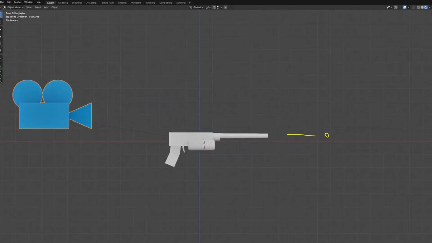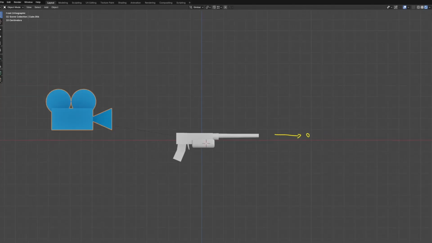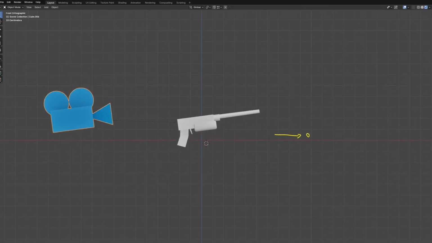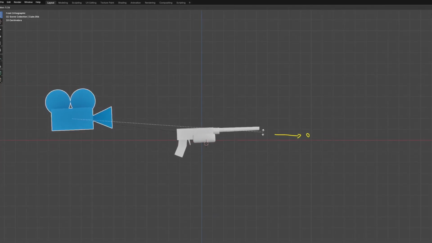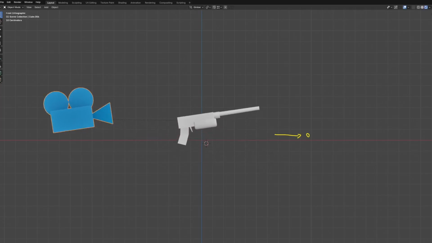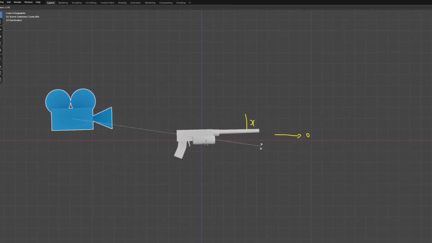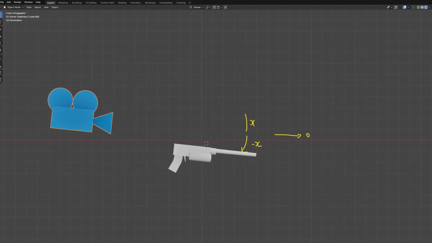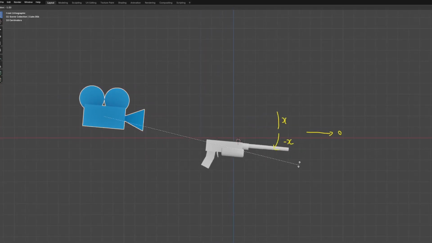Now when the bullet is fired, we can add a rotation to the camera. Then over time, we add the inverse rotation and the camera comes back to its original position. Perhaps you can already see a few problems with this approach. First of all, when the player shoots and the camera goes up, they will try to compensate for the recoil by moving the camera downwards. But then, when we add the inverse rotation back, the camera will now be too compensated and it will aim further down than when we started.